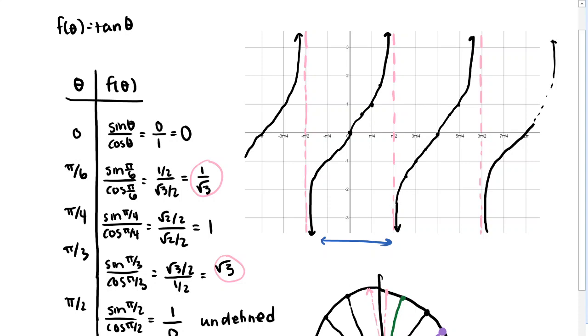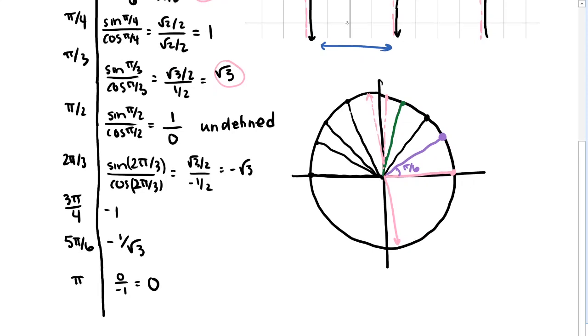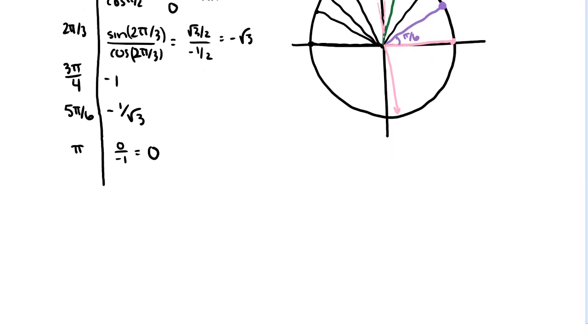So we've talked about how tangent represents the slope of our angle. This also lets us know the range of tangent. We already talked about the domain, it's everything but pi over 2 plus pi n. The range, on the other hand, we can see that it goes upwards forever and downwards forever. It has a range of negative infinity to positive infinity. Right, because the slope of our angle can get as steep as we want in the positive direction, as steep as we want in the negative direction. We can get all values for our slope. And so that tells us that the range of tangent is negative infinity to positive infinity.